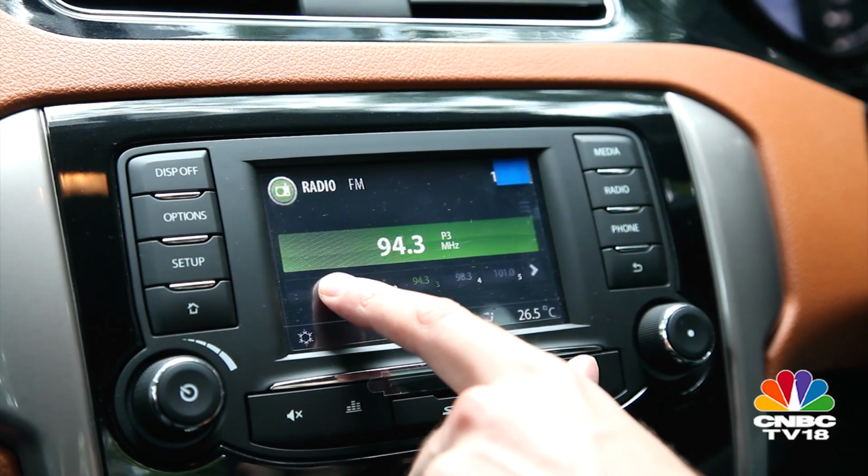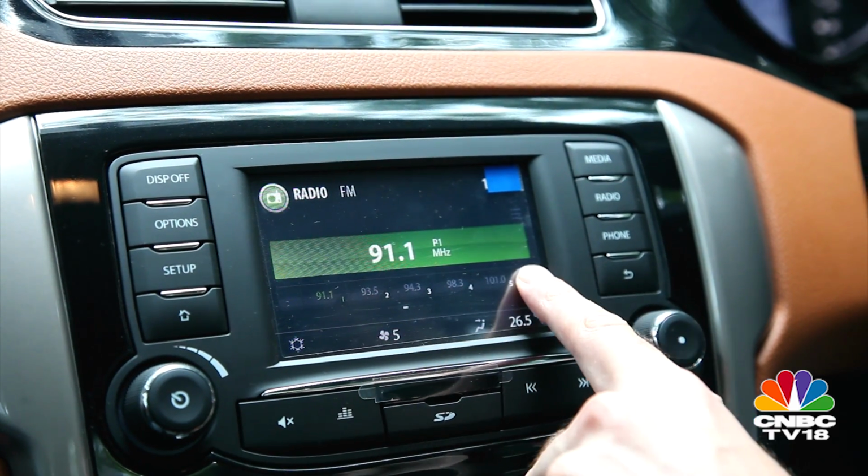Also, another area where we had decided very clearly to differentiate was connectivity. Therefore we worked with Harman to come out with an absolutely cutting edge infotainment system. And with the kind of developments that we have in the pipeline, we will keep on coming up with a lot of upgradations in this infotainment system. So with all this, I think we do have a package which clearly differentiates both Bolt and Zest in their respective segments of hatch and sedan.